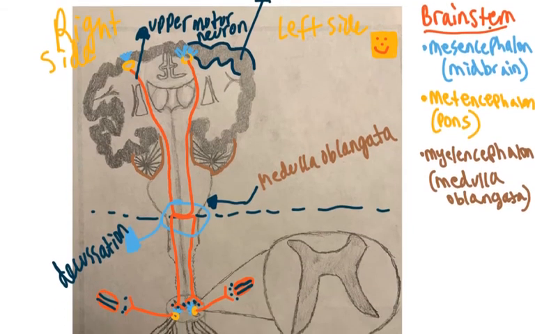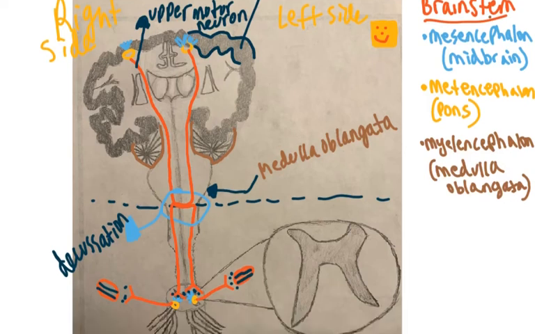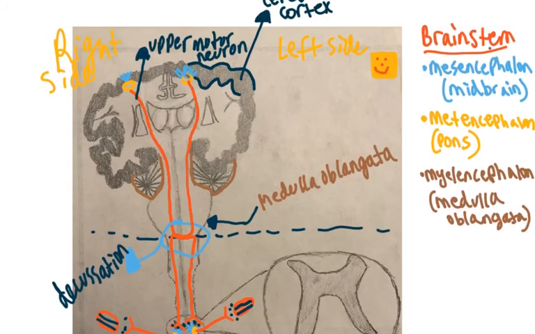Now, we saw this, but let's go ahead and see how upper motor neurons work when stimulating the lower motor neurons in the brain stem. Remember, we have lower motor neurons in the spinal cord being part of the spinal nerves, and then we have lower motor neurons in the brain stem taking part of the cranial nerves. So let's look at that on another page.